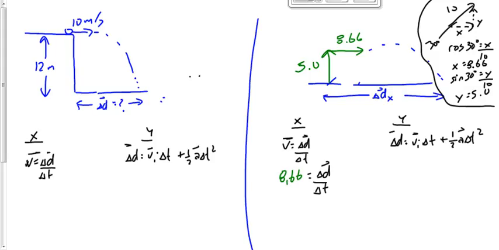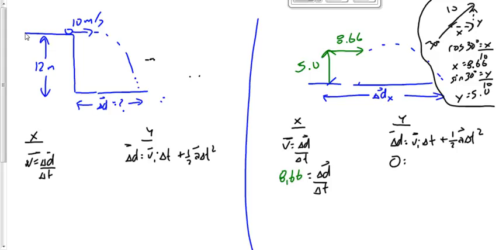What's the vertical displacement? Oh, this is a good one. Oh, we do know. Yes, we do know it. Where does this ball land vertically relative to where it started vertically? 0. The y displacement here is 0. It doesn't land above where it started. It doesn't land below where it started. In the last question, it was -12, right? In this question, it's 0 because it lands on the ground. It lands at the same height that it started at. Does that make sense? Horizontally, it's not 0, but vertically it is.